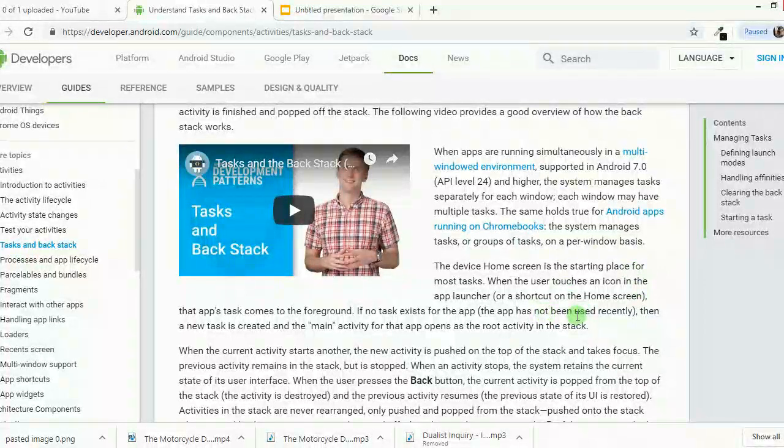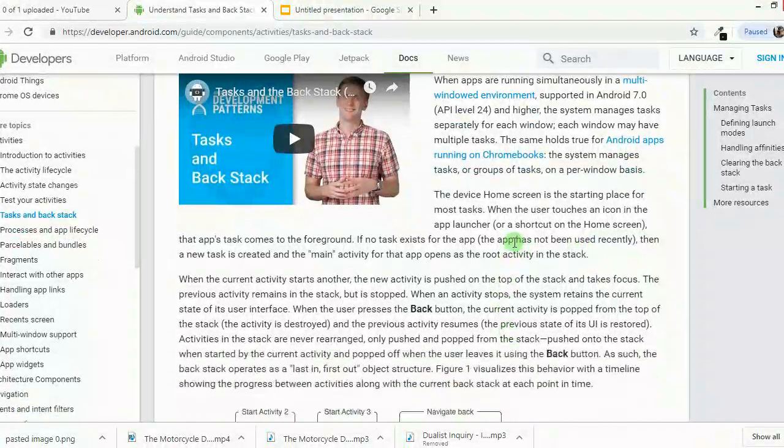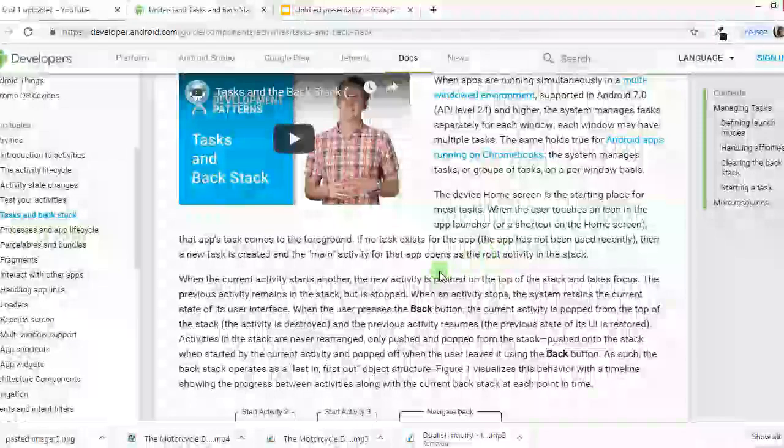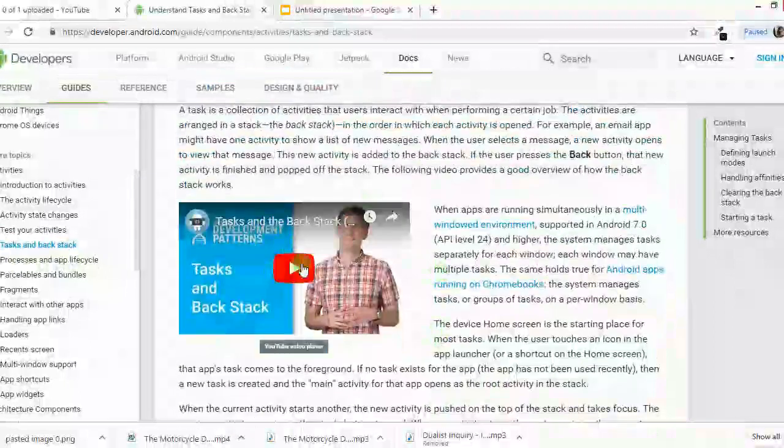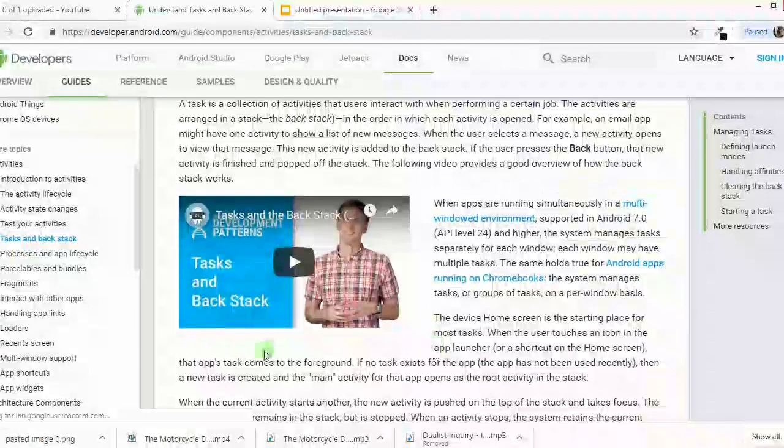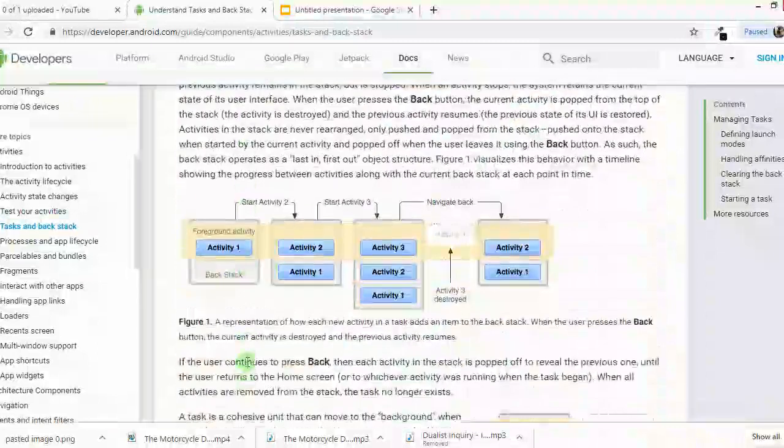Now, like I said earlier, given the kind of RAM that we have in our phones, most of the time you can safely assume that anything that you worked on for the past 7, 8, or in some cases even a month will stay as a task in your Android phone, but you cannot take chances, right? In any case, this is how tasks work, and this is how stacks are maintained. You might want to go and visit this video. They have done a great job explaining how these tasks and the backstack work.